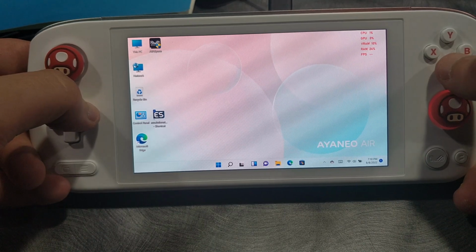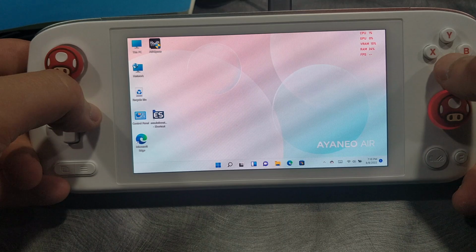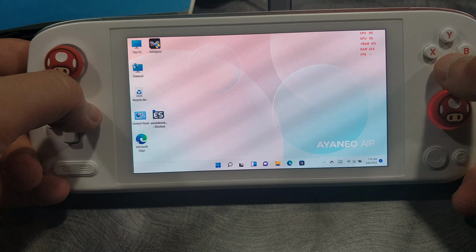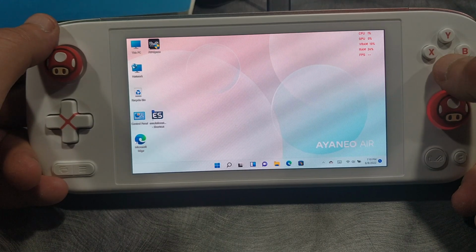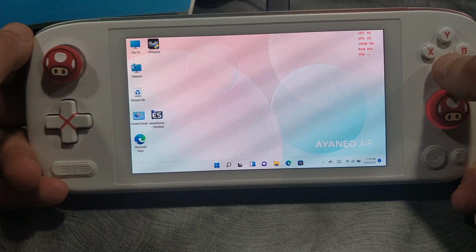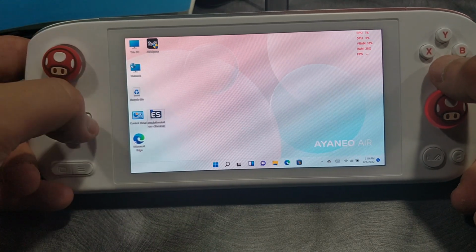I've just been sitting here testing out this new Aya Air for the last couple of hours. I've had a chance to set up Aries Windows. I have not used Linux yet. However, there are a couple things I do need to work on over there in SteamOS and Ubuntu that I'm already aware of. But I wanted to do a quick video to give you guys an idea of the emulation of this device.